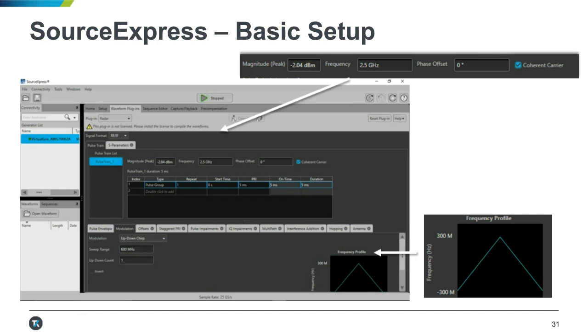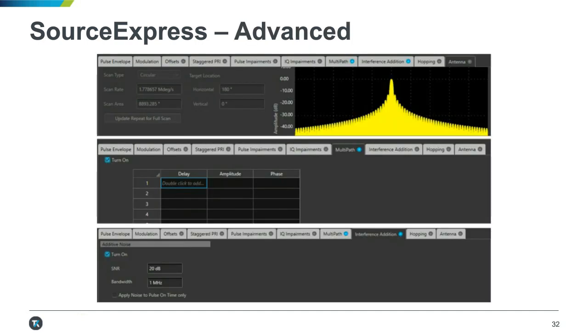So we have our up and down chirp that I showed you in the last example. Here I'm adding an antenna pattern, some noise distortion, and I'm also adding some group delay effects to the signal to make sure that we can stress our radar or vehicle under test to really be able to pick out some of the corner cases that could cause a fatal error in the performance of the vehicle.